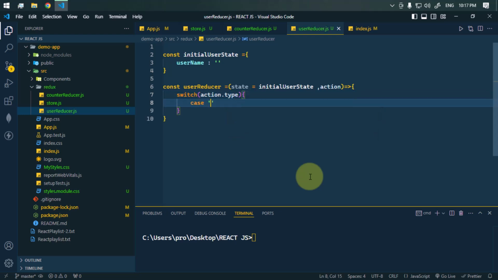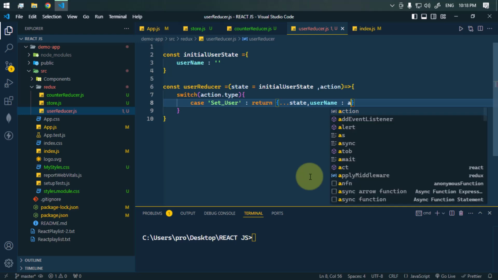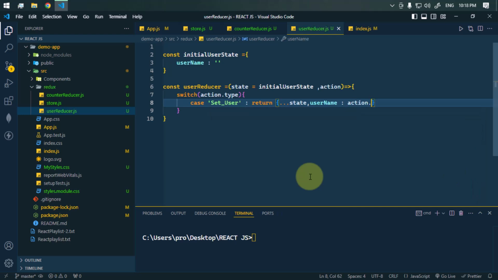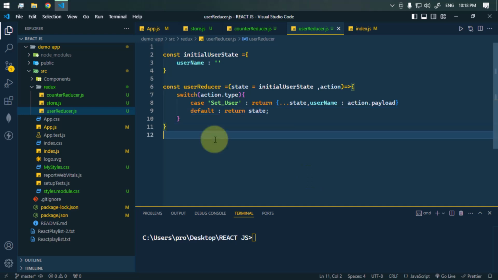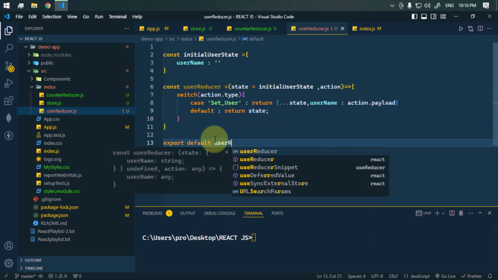If the action type is SET_USER, then we return a new object where we spread the previous state, and then update the username, which will be passed by the action payload, so action.payload. We also have the default case where we simply return the state, and at the end we have to export that. So export default userReducer.